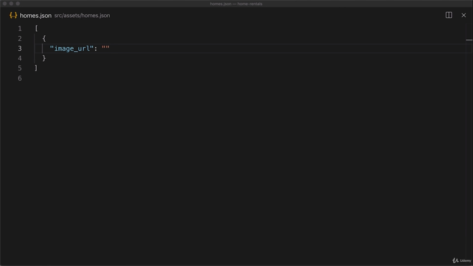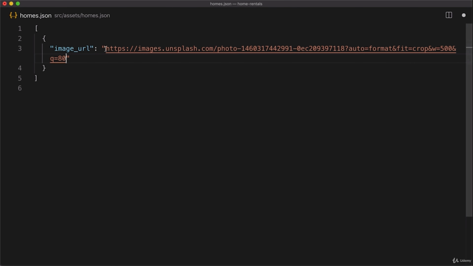First one will be image URL, which will contain the link to the image for the home that we will display in the UI. And then another property will be type, which later we will use for implementing the filtering capability, where you will be able to filter by type such as apartment, house, or room. And then another property will be location, so that we just have it to show it in the UI. And then the last property will be title, which is just purely for the display and demonstration purposes as well.